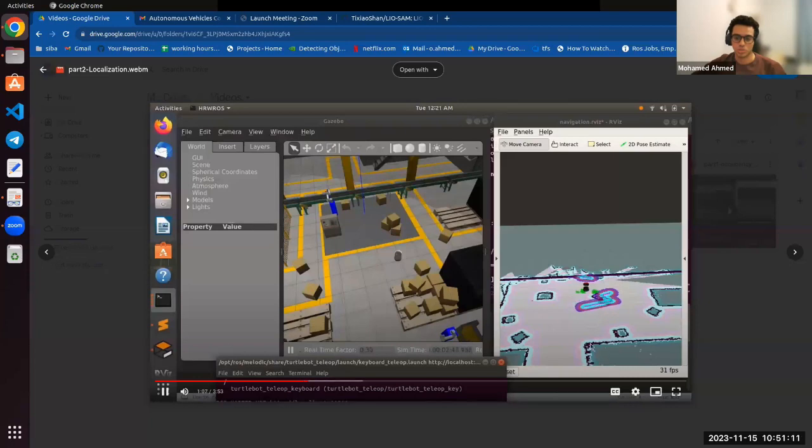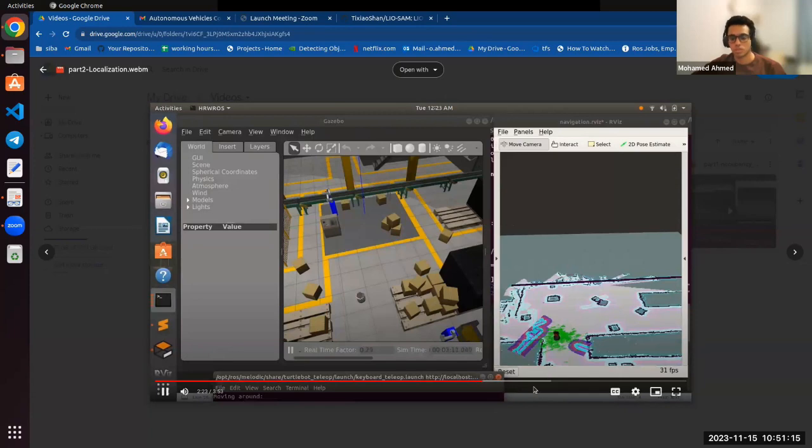Until it finds out where it is after some trials, now it has localized itself correctly. As you can see, now it's here, at the same position. That's the kind of algorithm that is doing this heavy task.